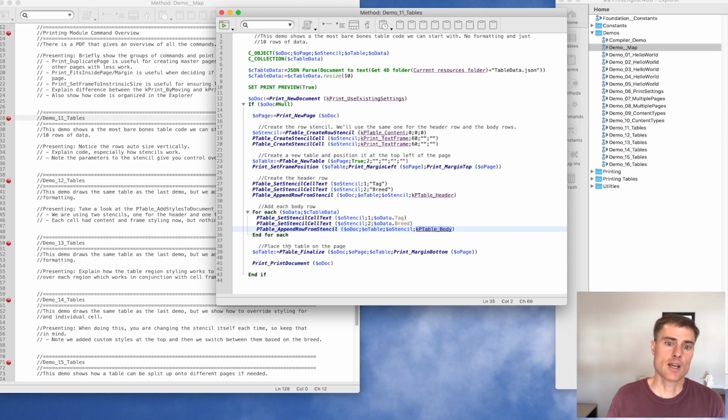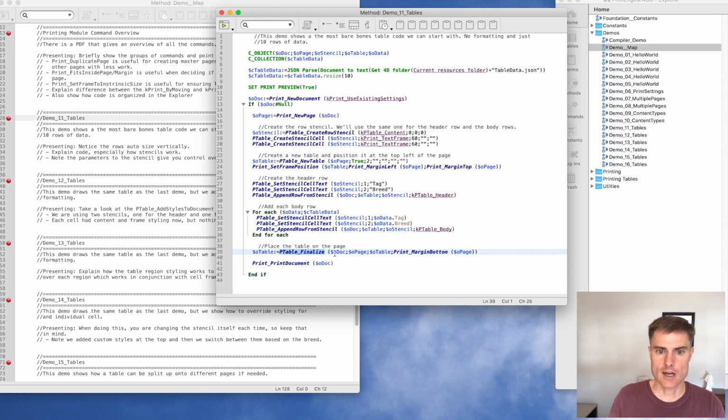At this point, the table is built in memory. It has a header, it has 10 body rows. It's just kind of sitting there, but nothing else is really done to it. It's not actually added to the page yet. The idea is when you create a table, you don't want to worry at all about where it might break or how many pages it might be on. You just create the entire table in memory using this type of code. And then when it's completely ready, then you worry about doing the breaking. All of that happens with this really nifty command, ptable finalize. And in this case, our table is really small, so I don't have to do anything special.